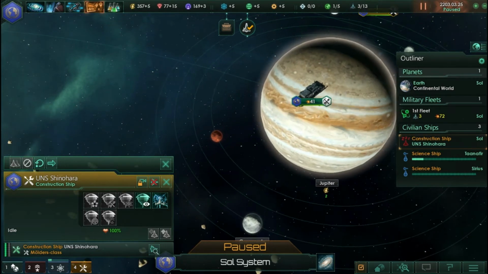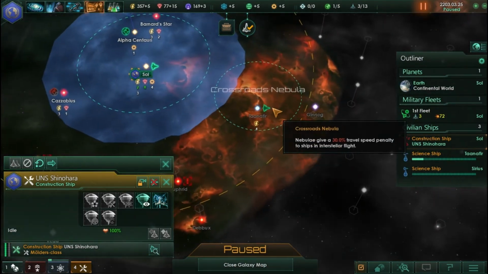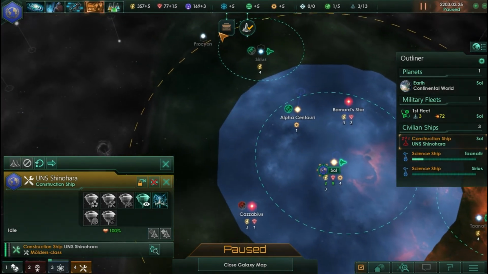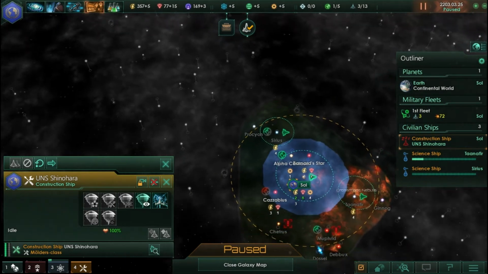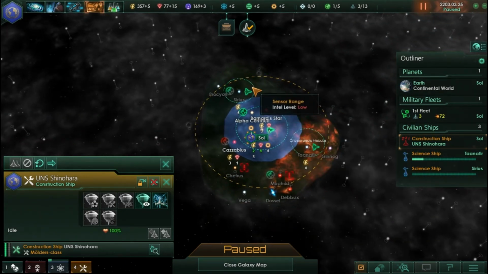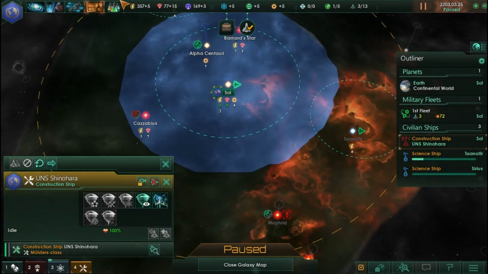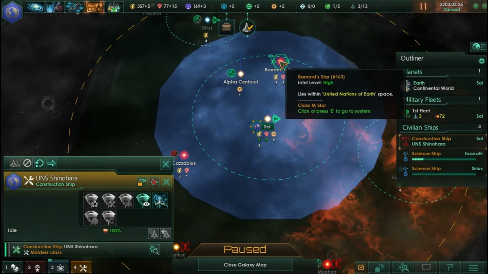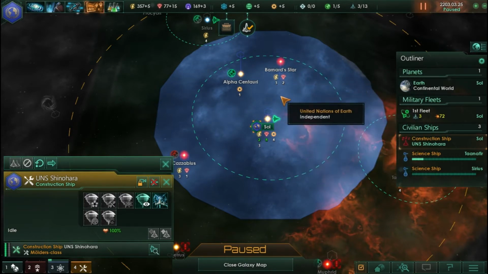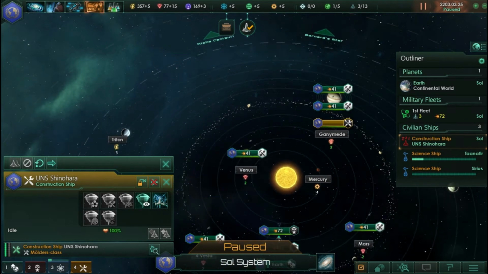I always choose to open with 2 science ships because you get so much more done, so much quicker. Like here, I've uncovered 3 continental worlds. I know I'm going to be expanding there, and there. Not to mention I've got mineral resources I'm going to exploit in Bernard Star and so on and so forth.